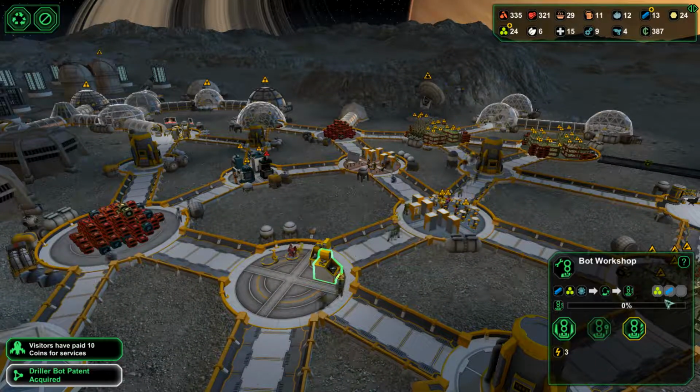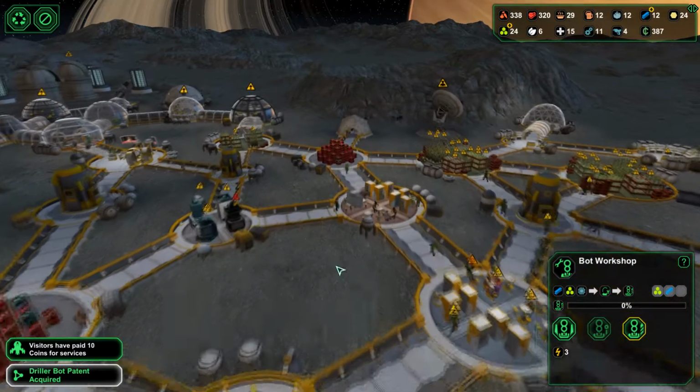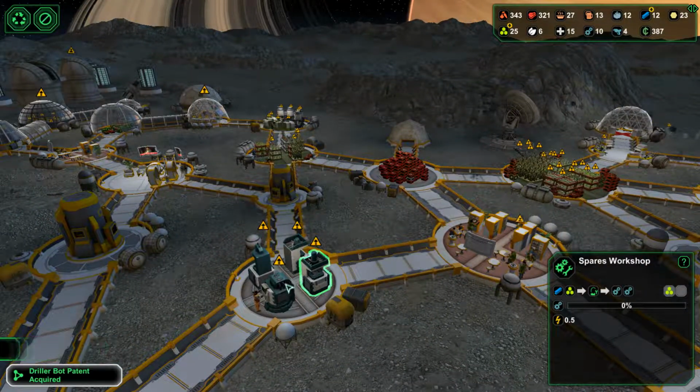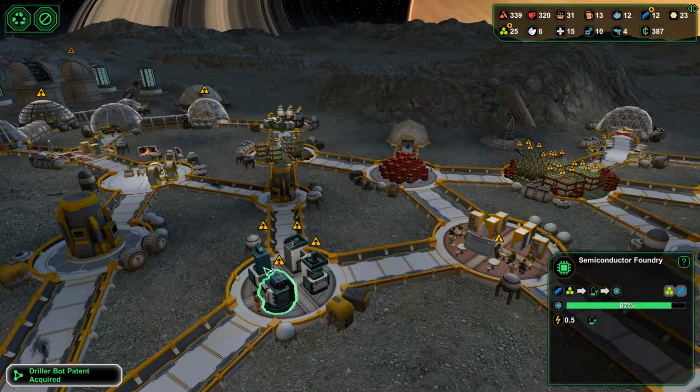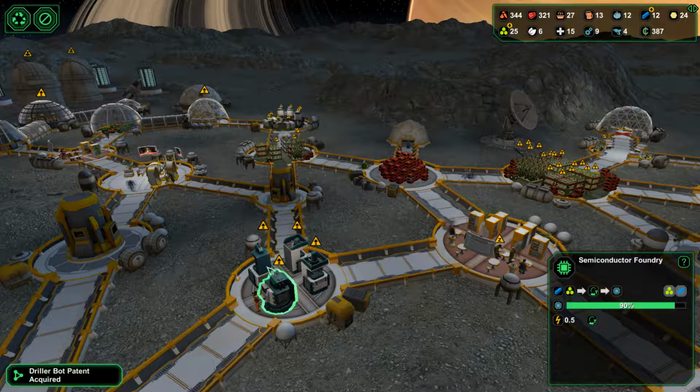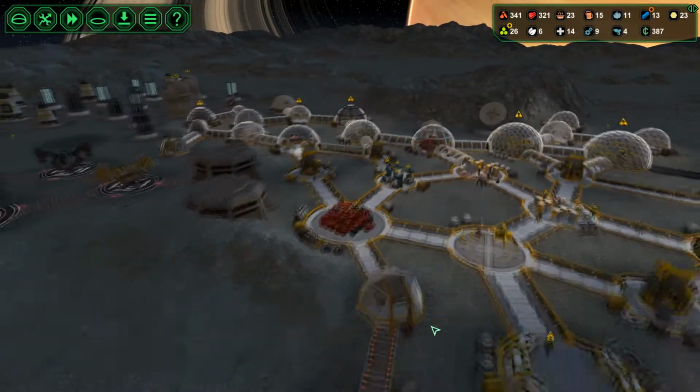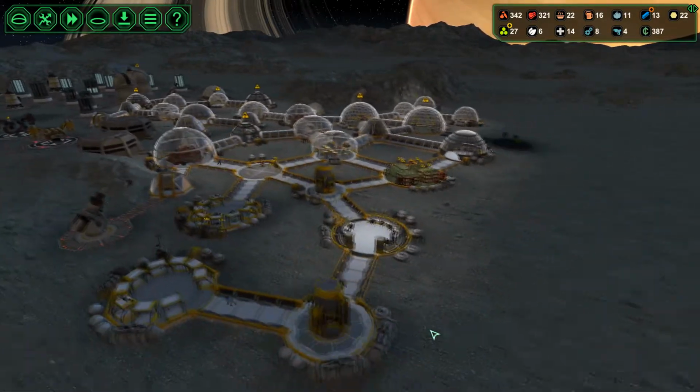More engineers. What else do you need? Semiconductors. Put this back on. That's semiconductor. They're making one. I should put another one of these. That's what I need to do. A bigger factory. Bigger fucking factory.